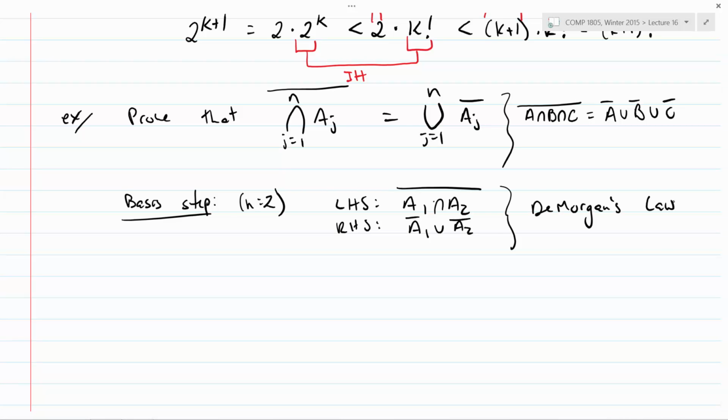How are you supposed to prove it? We don't have to prove that because I gave you De Morgan's law. I said you can take that to be true. If I hadn't done that, then you'd have to do a membership table, yes.